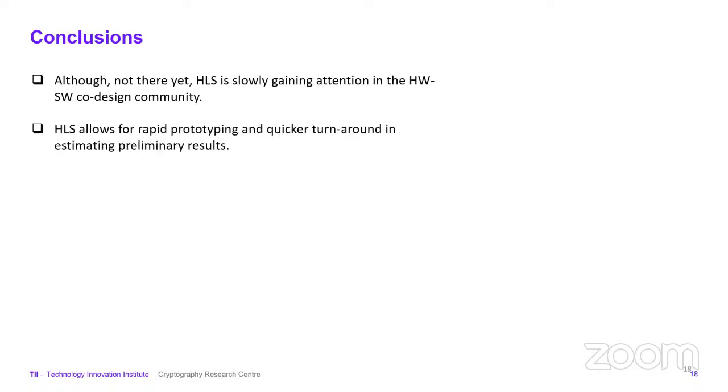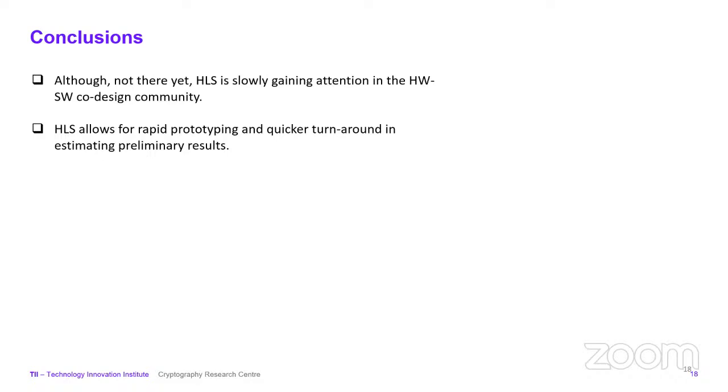So in conclusion, we would like to mention that although HLS is not quite there yet, it is gaining some good attention in the hardware software design community. It's possible that for rapid prototyping of co-design based systems, especially in the case of NIST PQC candidates, HLS could be useful. And also for estimating some preliminary results.